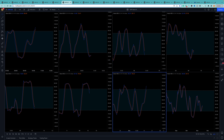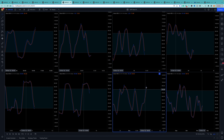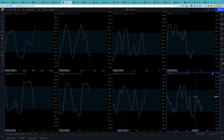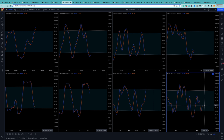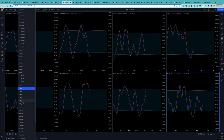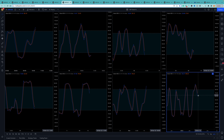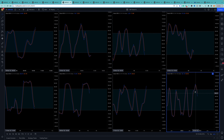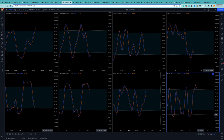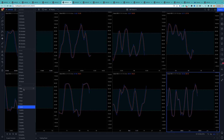And again, here's the 12 hour. So when the 12 hour turns again in 2 hours, it'd be nice to start to see this start to come around. And then there's the daily looking like it could be willing to come down again. And when we look at the weekly, just to keep that in there as well, the weekly has already been coming down for the last couple of weeks. So this is definitely ready for a correction back to the bottom. It looks like we could be getting our final spill out of this, to the bottom. That's what it seems like.